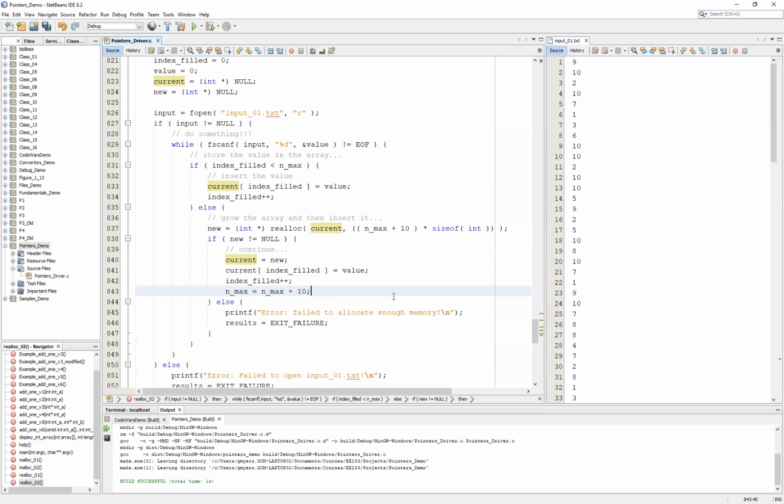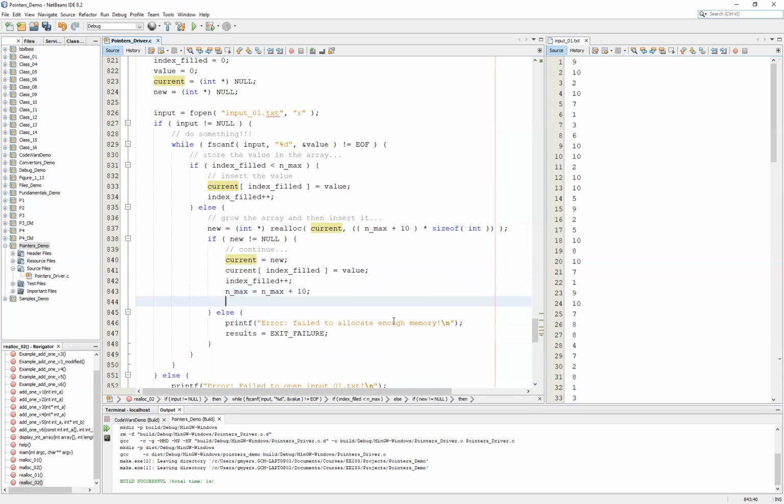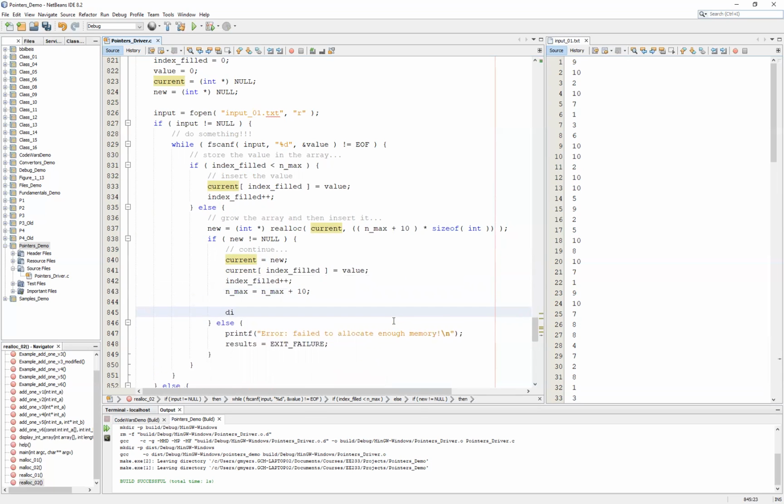Now, what I'd like to do is I'd like to keep track of our growing array, and I'm going to utilize our display function. We probably don't need to display the array every time we update an individual element, just when we grow the array. And so what I'd like to do here is I'd like to include then a display int array, and I want to pass to it our current integer pointer, as well as our n max after we have updated it.